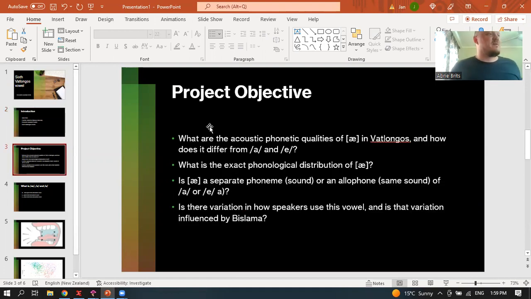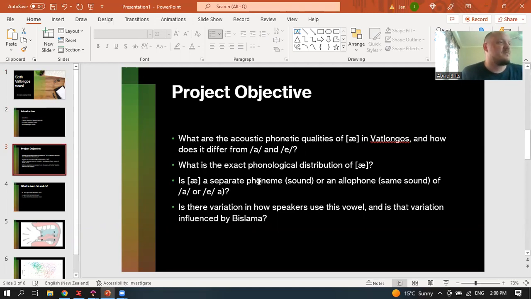The aim of the project that we are doing is basically: what are the acoustic phonetic qualities of the A vowel in Vatlong, and how does it differ from A and E? What is the exact phonological distribution? That's where does this vowel appear in a spoken language, Vatlongos in this case.